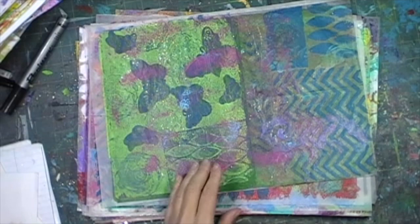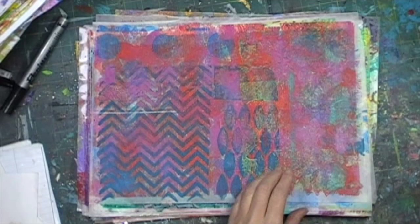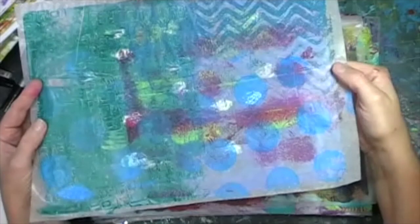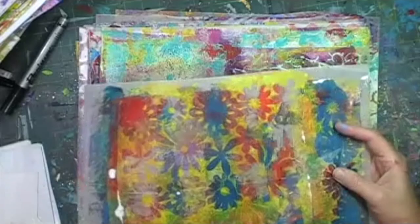So this particular deli paper works really, really wonderful for me. Now, I use very inexpensive craft paint, but I've heard other artists on YouTube say that they don't use inexpensive craft paint because it dries or they have problems with it. So I think it really is based on location and where you live and how fast your paint's drying. In New York, again, I'm very blessed with great weather. It's not too hot. It's not too cold. It's just right. So my paint doesn't dry. I don't have any problems with it drying super fast. So I can use the inexpensive craft paint. Most of these were done with AC Moore brand, and I think it was less than 50 cents a bottle.